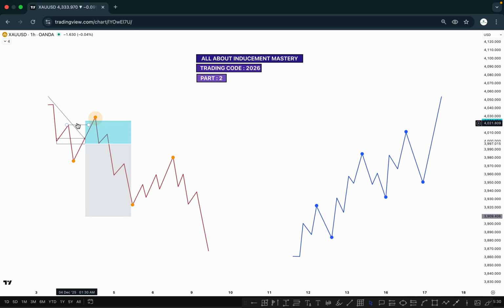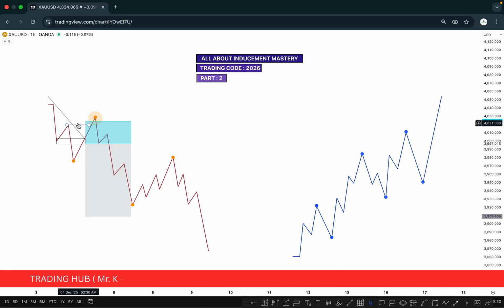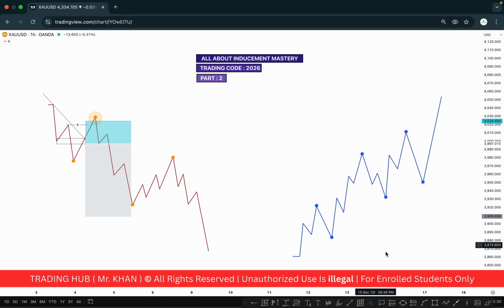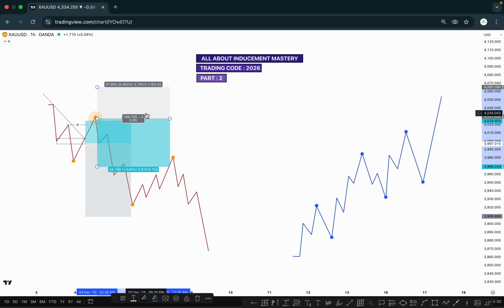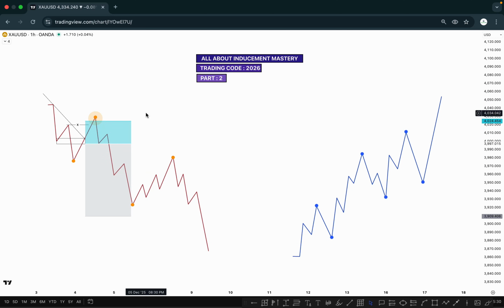So this point becomes our inducement, where people enter for the buy and sell and also put the stop loss. Again, if anybody buys here on a breakout, like this trend line is broken and they are looking for the buy at this point on the breakout, then you are also putting the stop loss just above the low. So these are specific areas where people enter for the buy and sell and put their stop loss, and they all get liquidity grabbed here, then the market pushes downside as per the plan. So this is all about inducement, how market inducement works and why it's important for you.